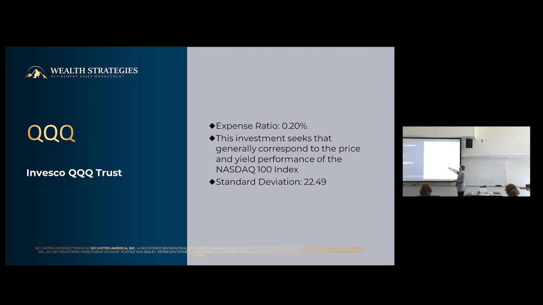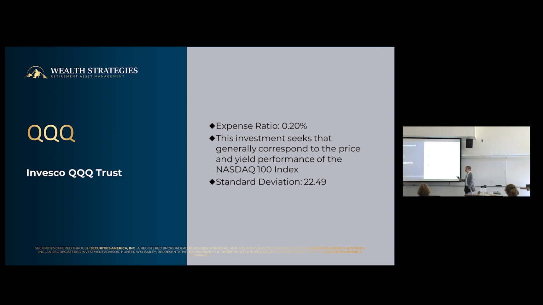But you can notice that the standard deviation starts to jump on a fund like this. Because we're more focused on the tech sector, you'll see a lot more volatility, because generally tech funds end up becoming growth funds. That's just kind of how it is. They don't generate a lot of yield, or they don't generate a lot of profit for their shareholders. They don't generally produce a lot of dividends. So these will end up being considered growth stock, and you'll have that higher standard deviation because instead of paying for the dividend, which might be a more stable investment, you're paying for the hopeful growth of the technology in the sector.